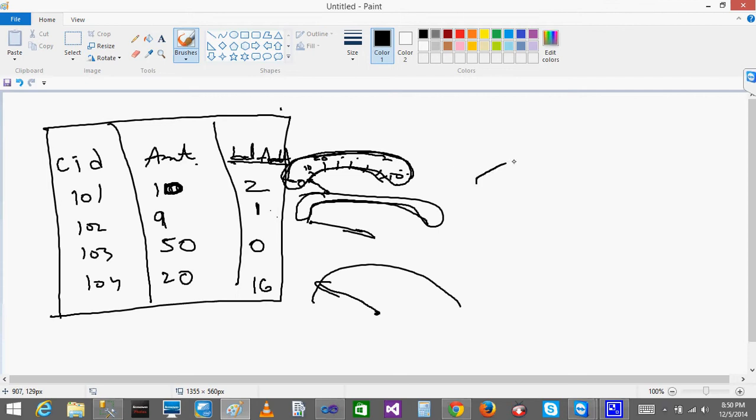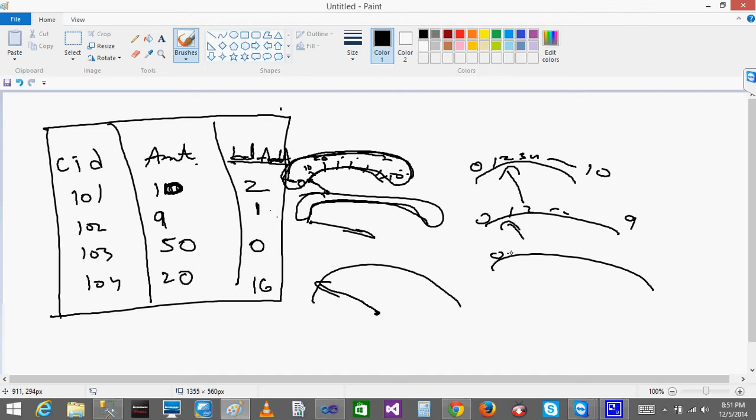So for this one, it will be only 0, 1, 2, 3, 4 up to 10, and it will point to 2. For the next one, it will have only up to 9: 0, 1, 2, 3 up to 9, and it will point to 1. For the next, it will be 0, 1, 2, 3, 4, 5, 6 up to 50. It will point to it, not 0. Are you able to get my point?